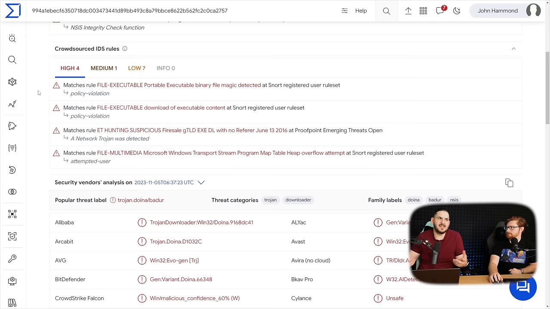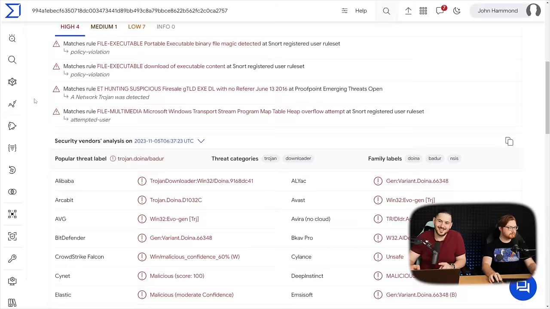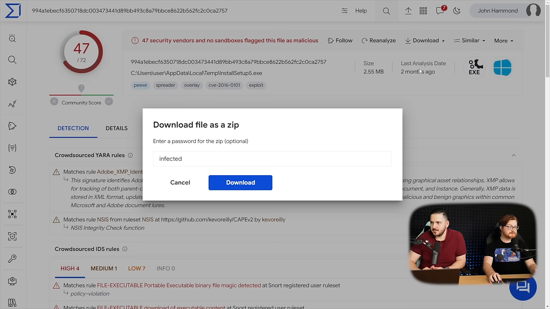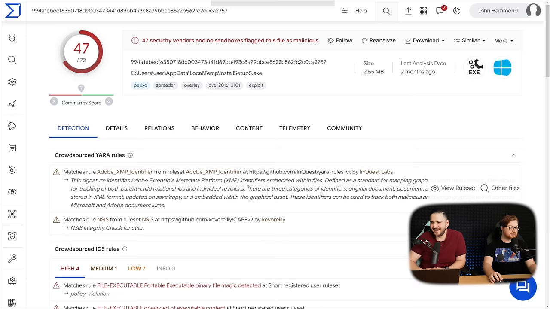Okay. Okay, I gotta ask again, can we download this? Let's do it. Can we do a sample of this? We could dig through a whole lot of the other things if we'd like, but let me just try to see if I can download. Zip, again, by default. Infected is the usual password. Let me see if VirusTotal will let me on this account. Into the malware gods this time.